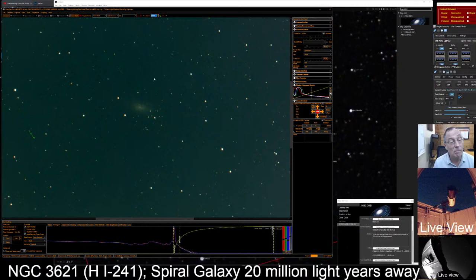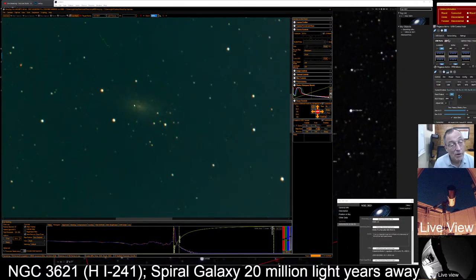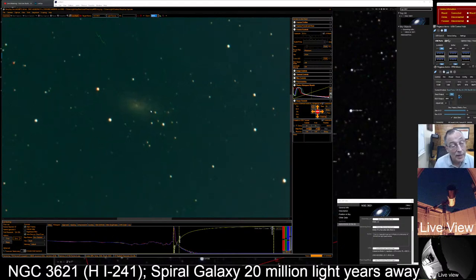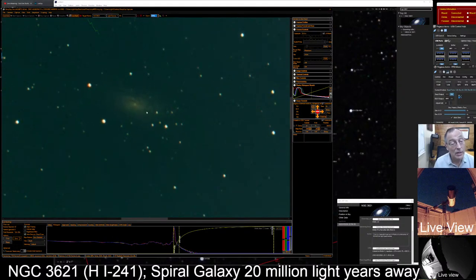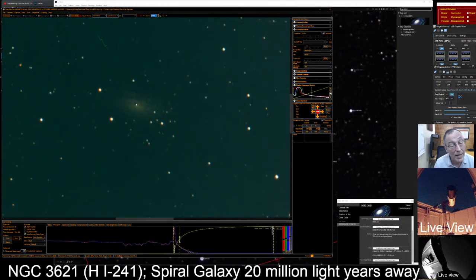I'm gonna go ahead and zoom in a little bit more, even though we're going past the optical zoom of our camera now, to see if we can make out any more of the structure by looking at the digital zoom. And not a lot more we can see, just a band of dark patch there that's covering up some of these stars. You can see a brighter part here that might be a bright star, or else maybe the core, the little bulge in the middle of this spiral galaxy, 20 million light years away.